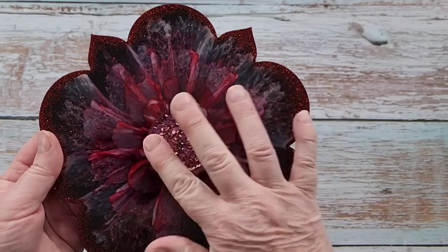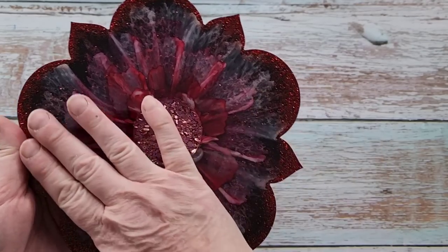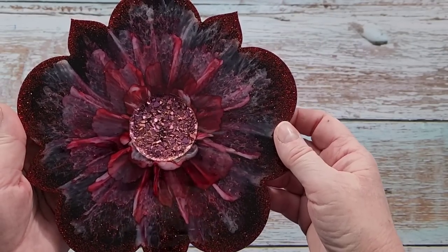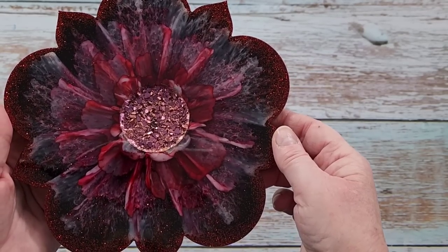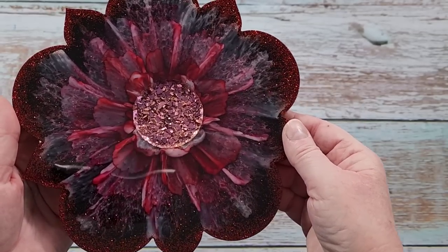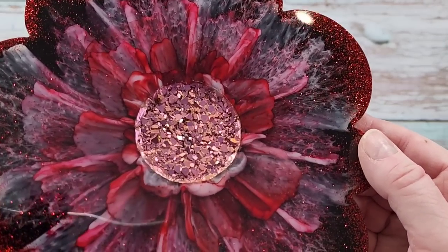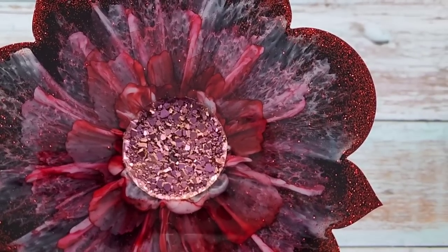Now if you wanted to, you could fill that with some clear. You could do a top coat on the whole thing if you wanted to. I'm not going to bother. I think it'll look really cute with one of those little tea lights that you can buy. That would look really sweet just sitting in there. Oh, I love it. I need to take a nice photo for you.